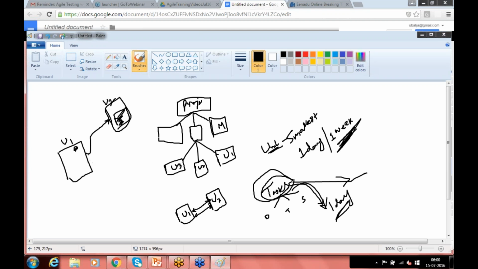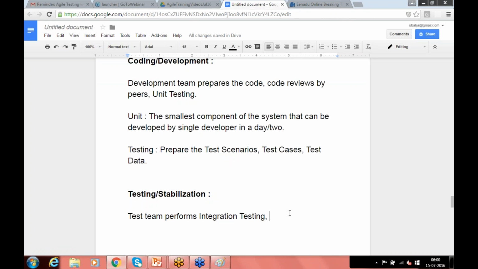Similarly, after you prepare the orders, you go to another screen where you want to see all your orders history. So this order, whatever you generated from Unit 1, will also be displayed in the order history. So like that, there is integration between different units. So you want to test that combined functionality. Performs the integration testing. What is integration testing? Verifying the combined functionality of different units. So after they are integrated together, you're going to test whether it is working or not.